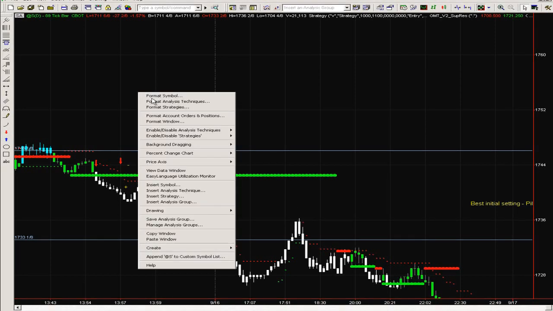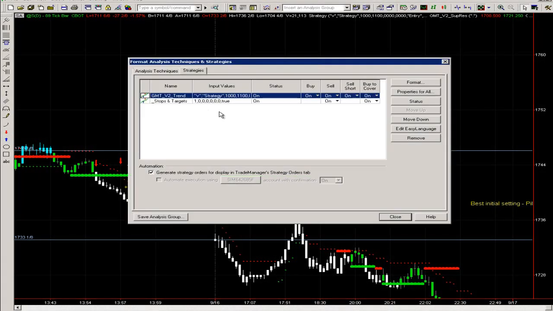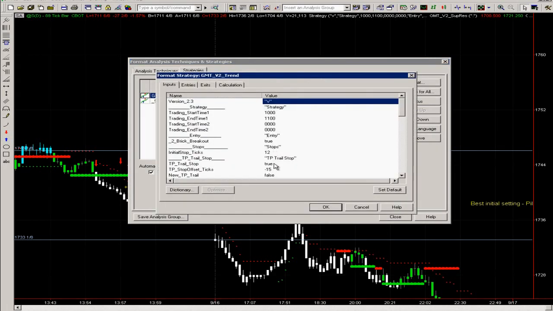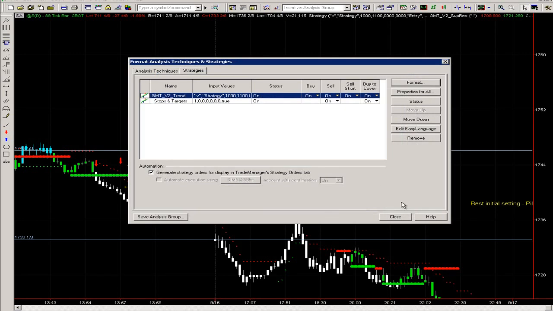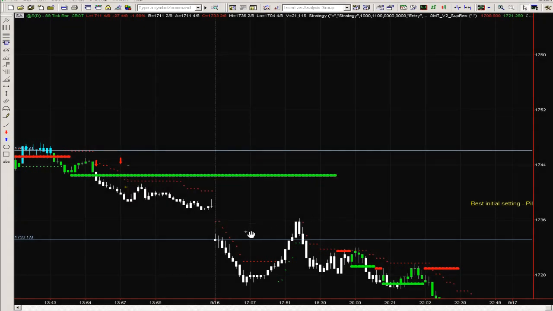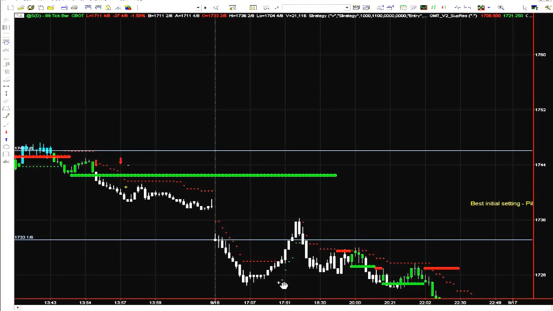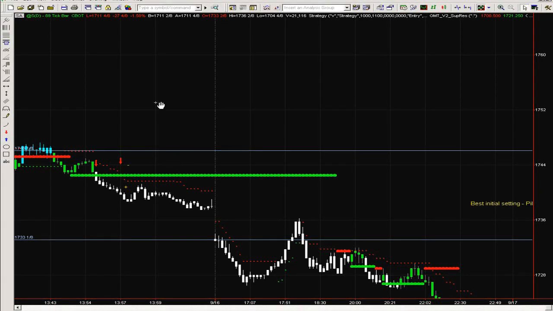So when you have your strategy running now, if you have this set to true and false, then what you've got is the old style stop, the old style trailing stop. If you set it to true, then it's going to hold that stop until you get knocked out. So if it's -15, regardless of whether these dots have turned green or not, it'll hold that stop right where it should be, and it'll take you out. So you'll find that on some of the systems it works in your favour, some it works against you. So that's the trailing stop.